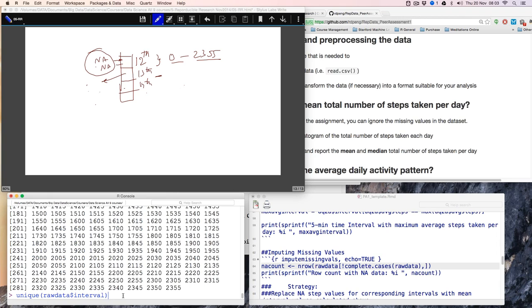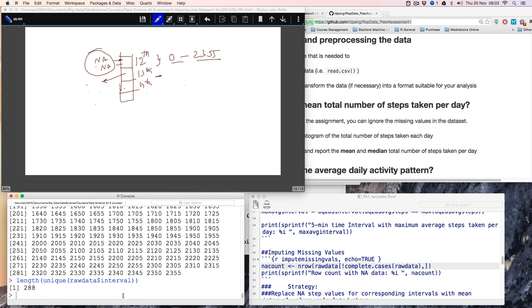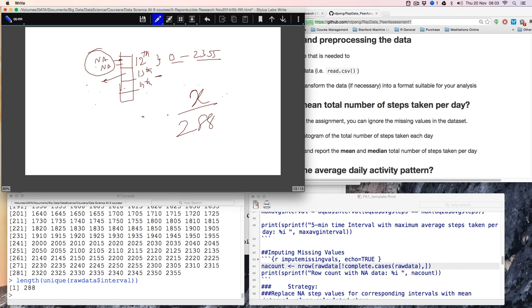Oops, it's interval. I have 288. So whatever my answer in the first part was, let's say it was some x, I divide by 288 and substitute that as a value for each date and interval combination. And so that's how I can go ahead. So this could be my one strategy.